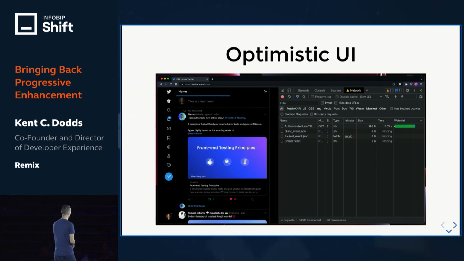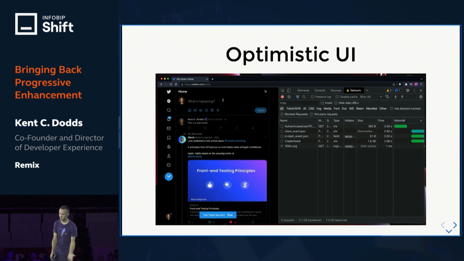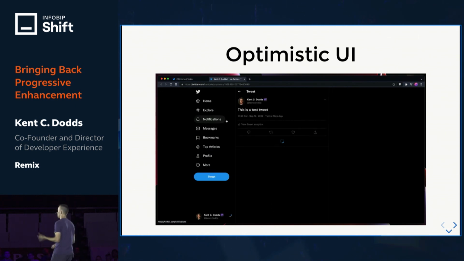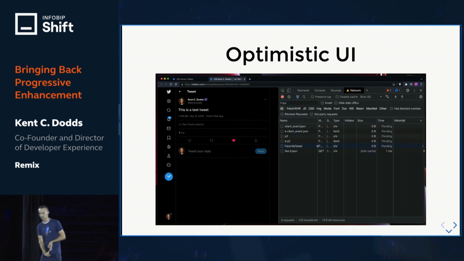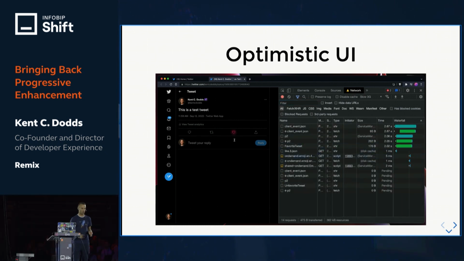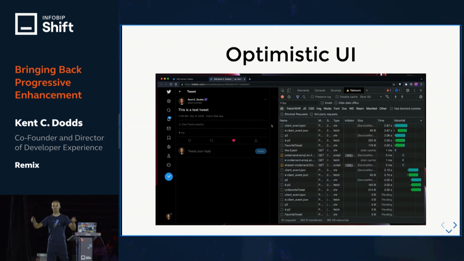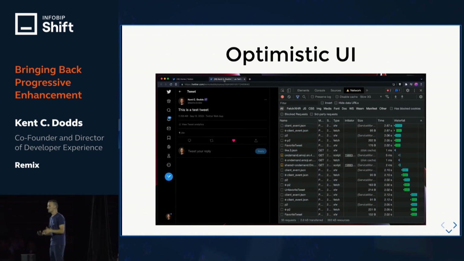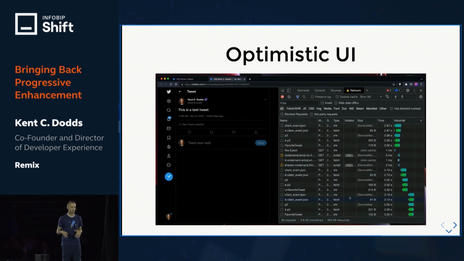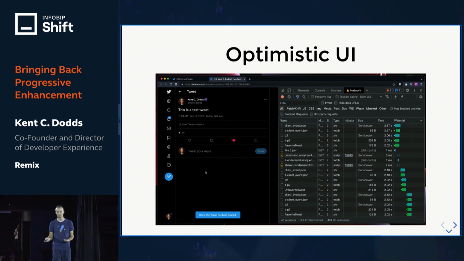That is actually what makes optimistic UI so challenging: what happens if things don't work? What if there's an error? What if the user got disconnected from the internet? What if the tweet was deleted? What if any number of things? What if they're in like 2 browser tabs and they hit it in both? All sorts of things can happen. So it's the rollback that makes optimistic UI such a challenge. So let's see what it looks like.